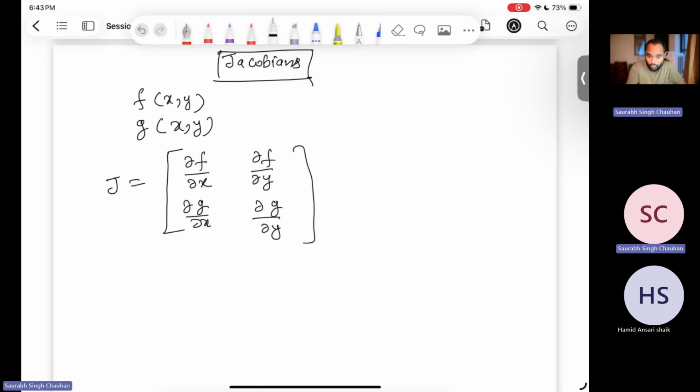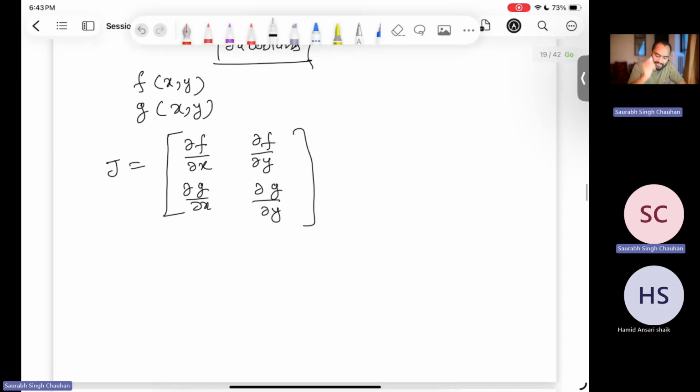Why are they useful? I hope you have already studied in mathematics. If you want to change the variables, for example, you have certain variables and you want to do integration, but integrating with respect to those variables becomes difficult, so you use other variables. For example, to find the area of a circle, if you try to integrate directly, it becomes difficult, so you use polar coordinates. To transform the whole system into polar coordinates, we need to use Jacobians.